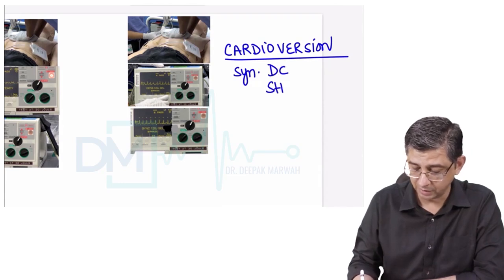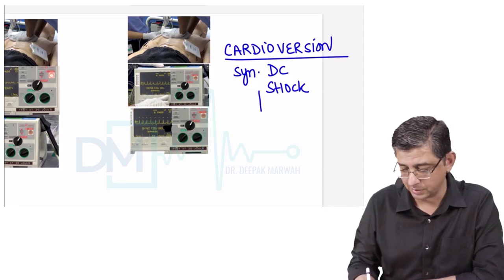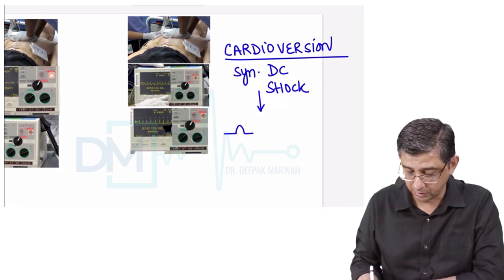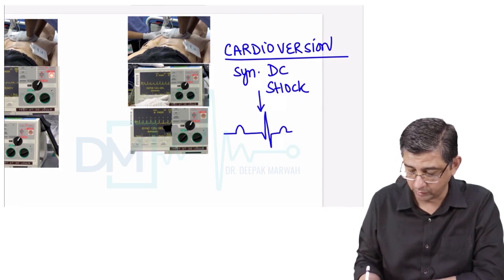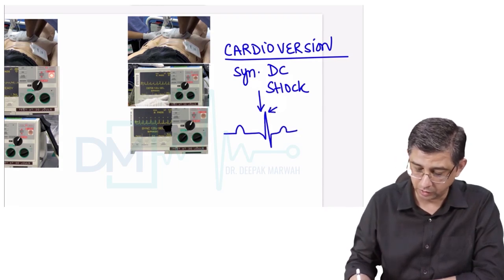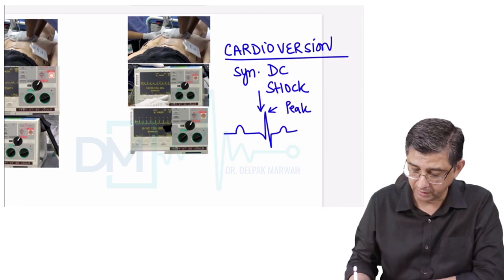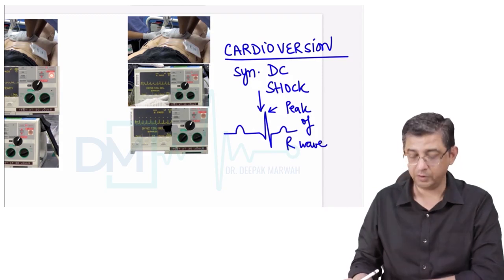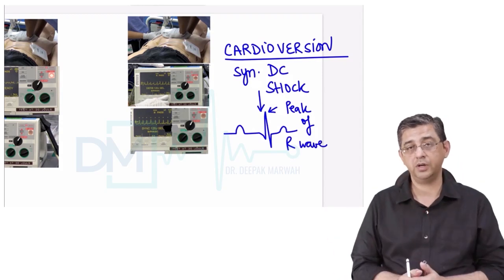In fact, this is itself a question asked both in anesthesia and emergency medicine, so we can handle it here. I have covered this question even in the cardiology component, but because the concept came up, I have to talk about it again. Synchronized DC shock means that the impulse is fired at the peak of the R wave. Why do we do it at the peak of the R wave? Mainly because that is the time when the heart is contracting abnormally.